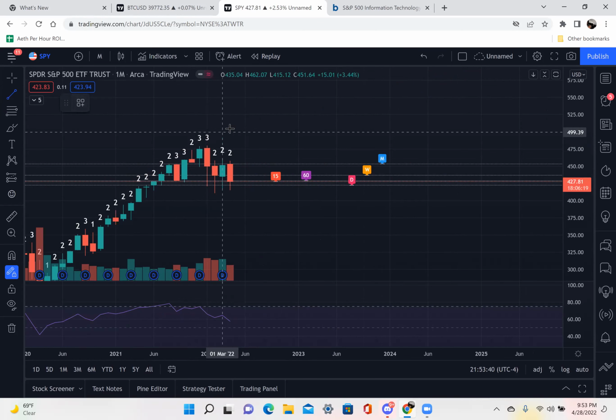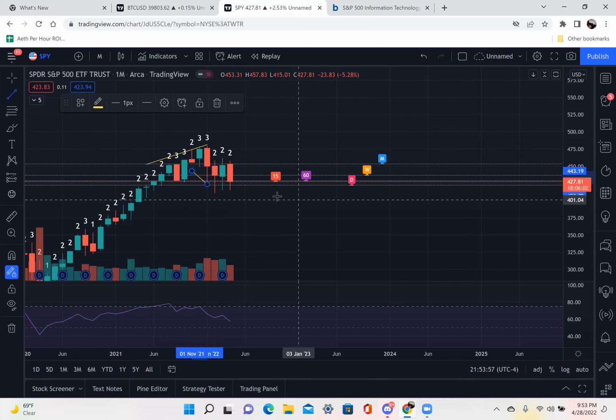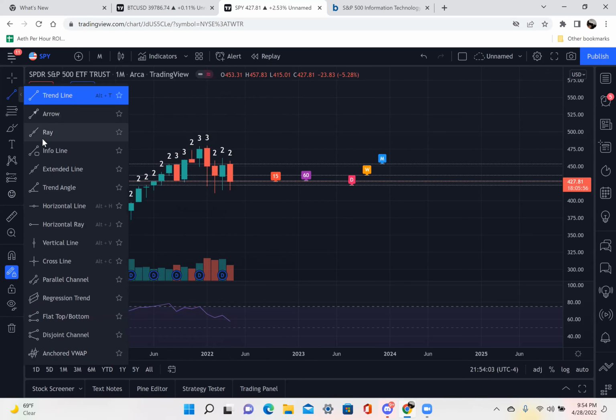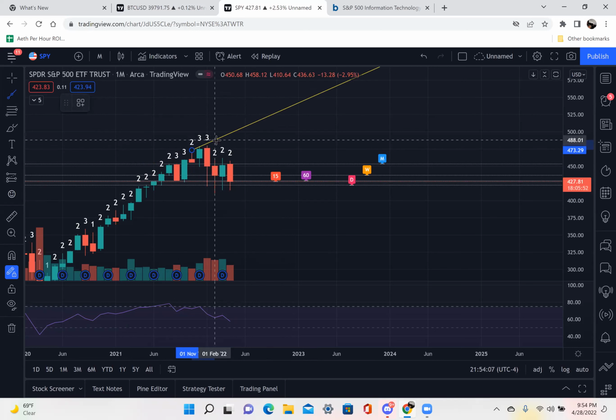But if you want to do it the correct way, you just use your trend line, and you go from one high to the other high like that. And you could just extend it, I guess. But I don't like to have to do too much work, but that's basically how you will want to draw your broadening formation, from right to left, right? So you can have a better understanding, but I'm going to do it the way that makes it easier for me. And it could possibly be easier for you that way as well. So take it from there.